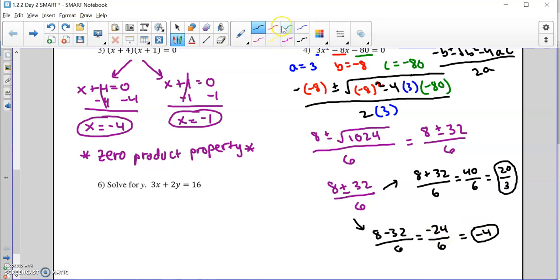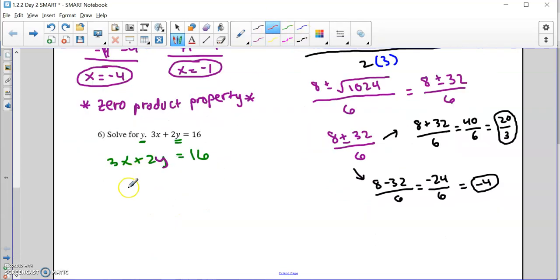All right, one last one. There are problems in your homework that ask you to solve for letters. Okay, now we're solving for y instead of x. Now don't let that freak you out, right? All that means is we just have to act like y is the new x. You know, it's like orange is the new black, but y is the new x. So we just have to move everybody away and get y by itself. So the first step would be to subtract the 3x.